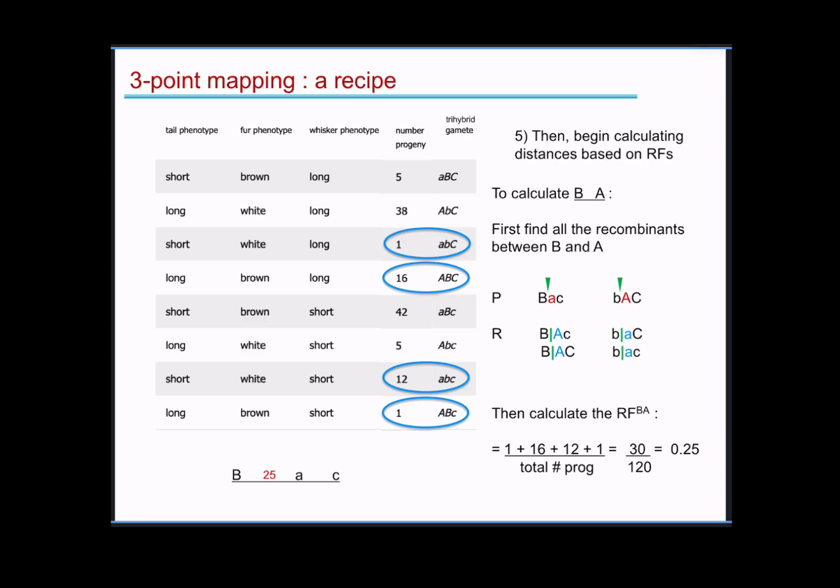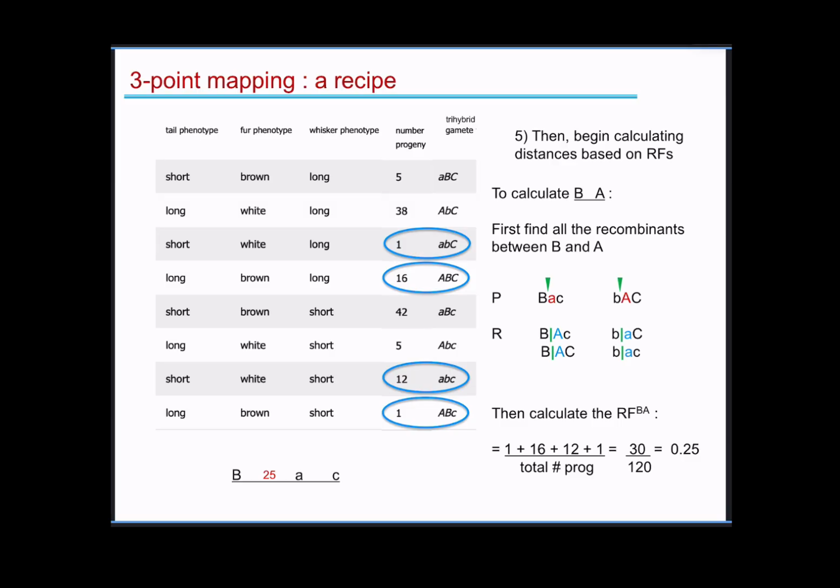So we know that in the parental, we had, for instance, dominant B, recessive A and C, or recessive B, dominant A and C, right? If you're trying to calculate the distance between B and A, the first two, what you really need to do is calculate the recombination frequency between these two. So what you do is you first establish what the recombinant gametes versus these parentals would look like that involve B and A. So if one configuration was dominant B and recessive A, you look for all possible combinations that have now dominant B and dominant A.